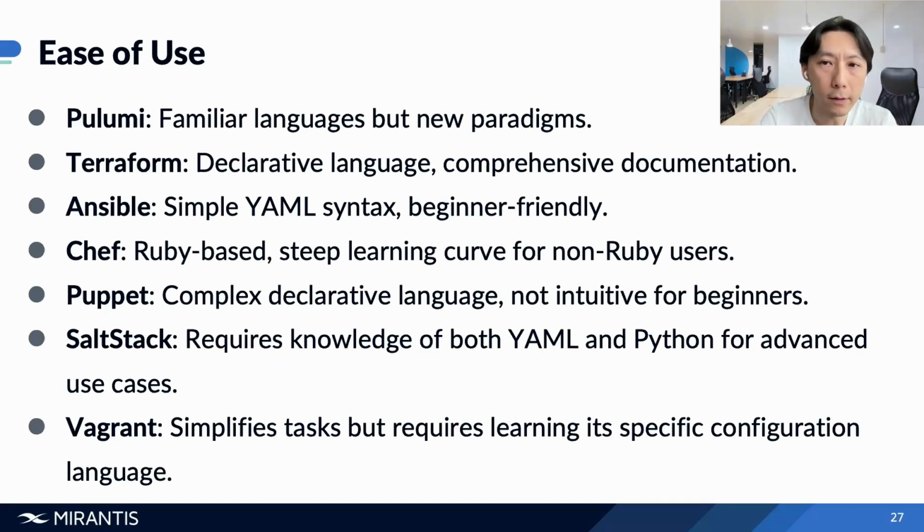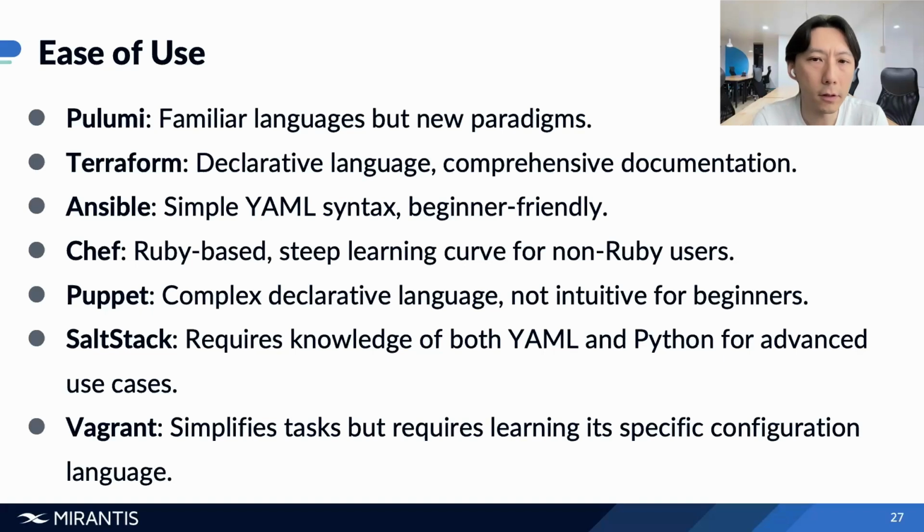Chef uses Ruby, which means we've got to learn Ruby. And there are plenty of Ruby programmers out there, and it's still a pretty popular language, right? So there's plenty of resources there. The complexity, I guess, is that there is a bit of a learning curve involved, because you have to come and learn Ruby and then look at how the Ruby structures work, and managing your recipes and cookbooks makes it slightly harder to learn compared to some of the other tools here, right?